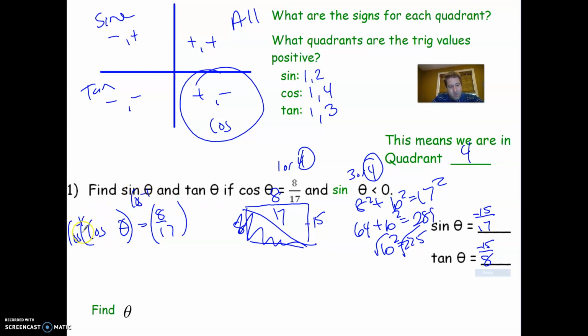Now, why is that important? Because inverse cosine and cosine are inverses of each other, obviously. A lot of people like to call these arc cosine. Arc cosine and cosine are inverses of each other. But then I have to do the same. I have to do arc cosine of 8/17. So arc cosine of 8 divided by 17 is about 61.9 degrees is what my calculator is saying, give or take, roughly.